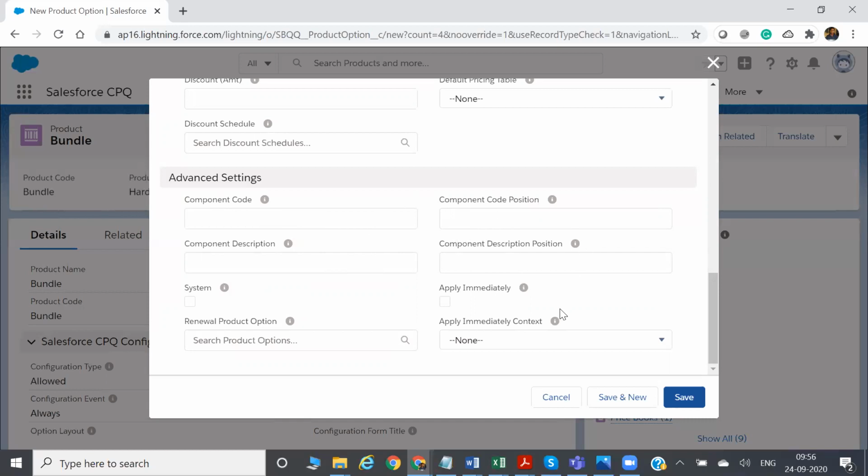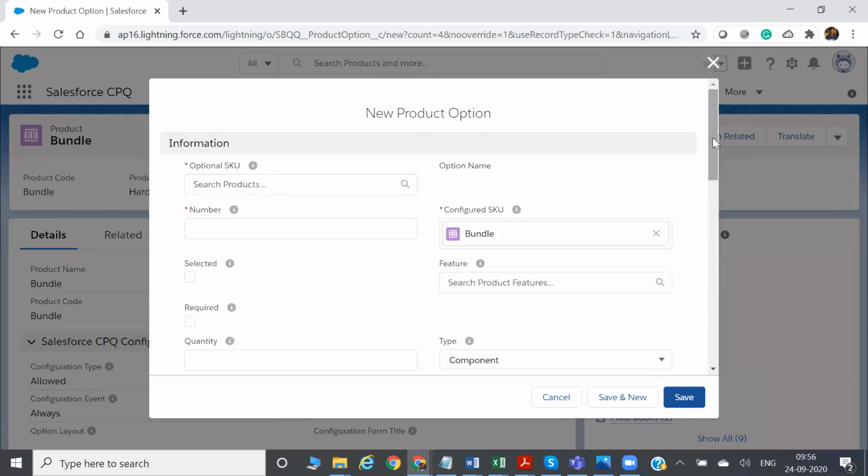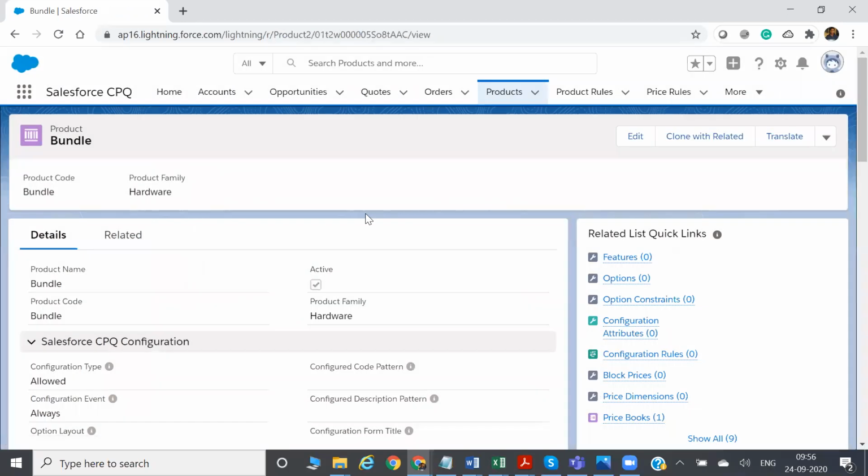Now, anything else here to define? Okay, that's it. So you remember these options, whatever I have told you. So product option is clear, right? I will go to the feature thing. After feature, I will tell you how to create a product code. So now let's go to the feature.